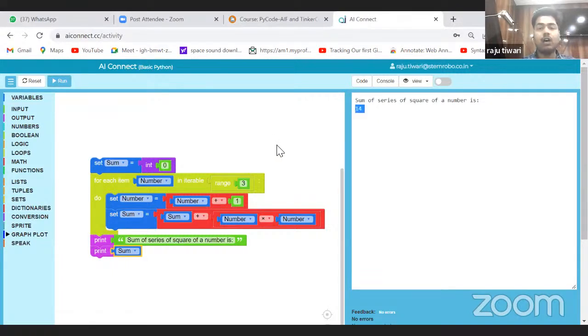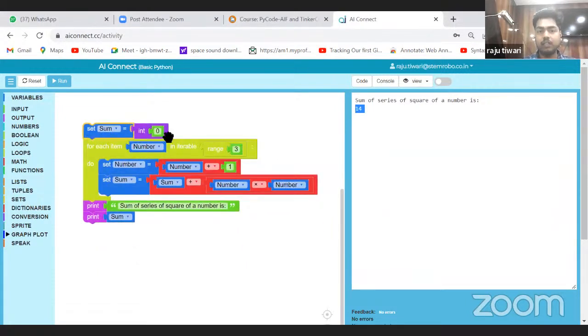So that is how we will repeat a task, and that is how we will print the sum of a series of a square number. Okay, I hope you understand all the steps that we have discussed today. Okay, and now we can have a quick revision of this activity. So I'm just giving this session to Akshay sir. Akshay sir, now you can do the revision of the activity.